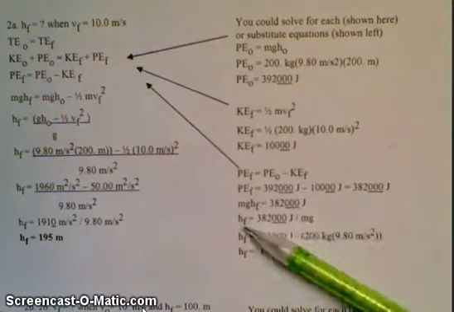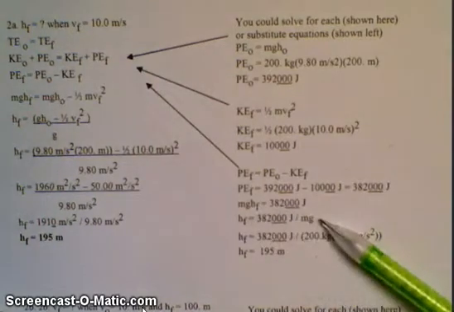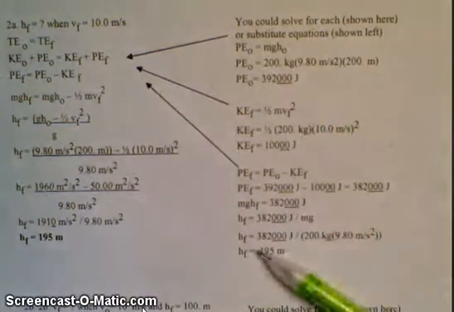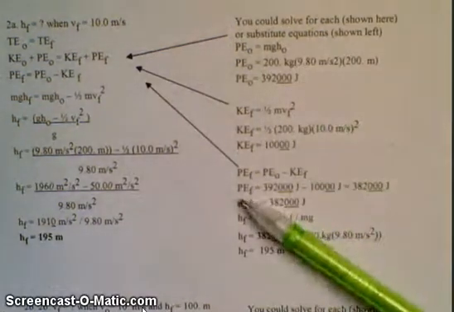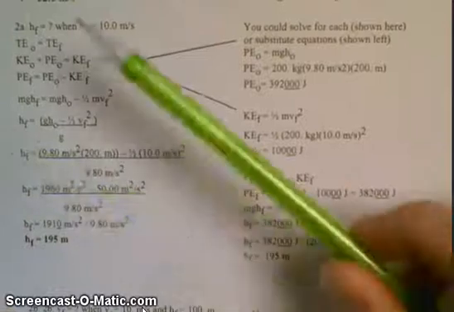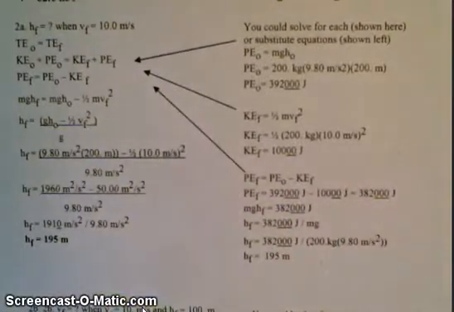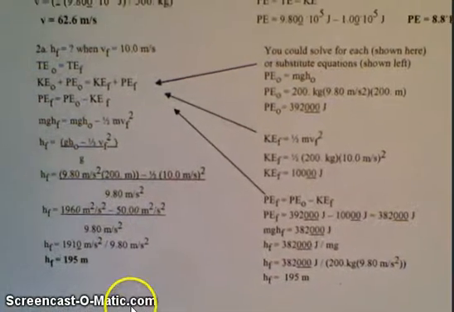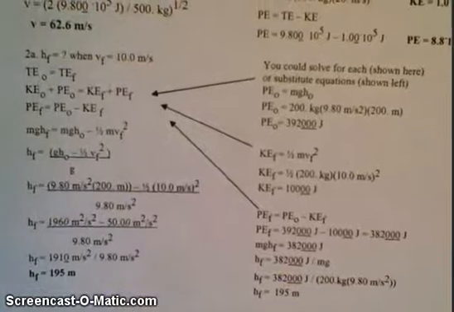So to find the height, I then divide both sides by mg. Plug in those values and get a height here. So you could do this work where you're solving individual components of this instead of doing the substitution method, which is then shown here. So again, there's a couple ways to do it. Again, I'm going to let you try part B on your own. Pause the video and then come back and see how you did on part B.